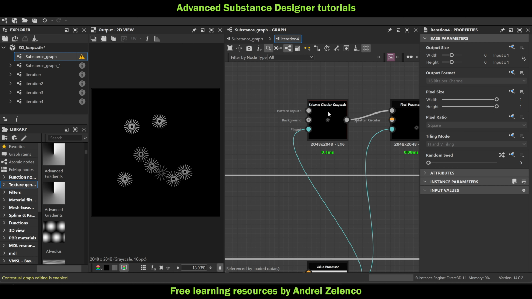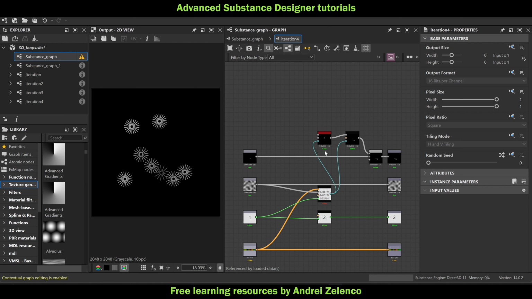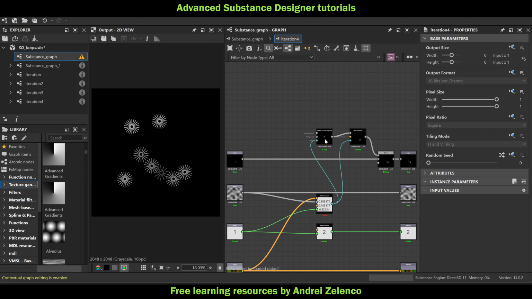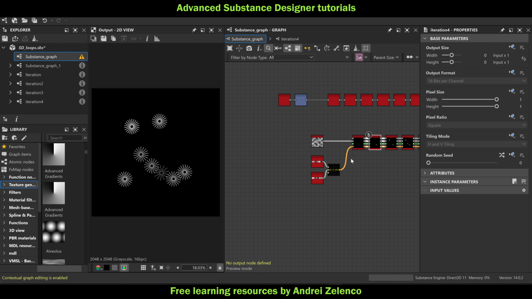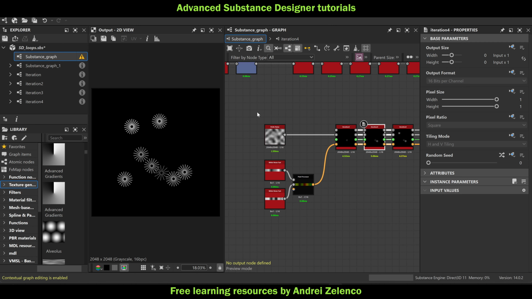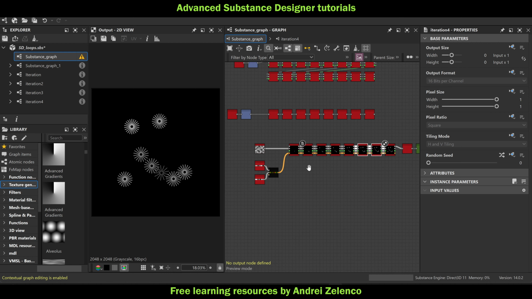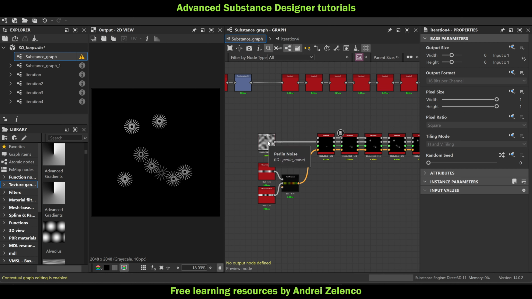So we included in this looping system the tile circular grayscale node, and we were also able to affect some of its properties based on information that is fed into this looping system externally. So we have two things external.